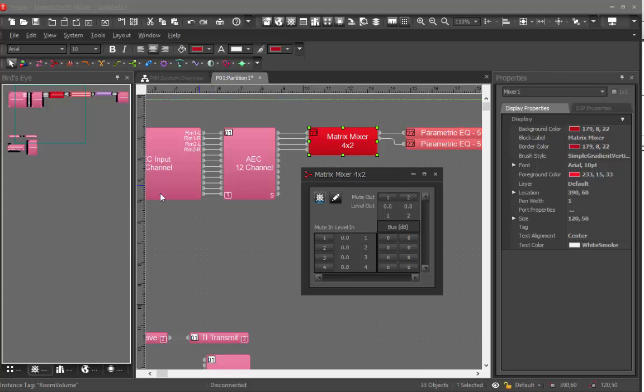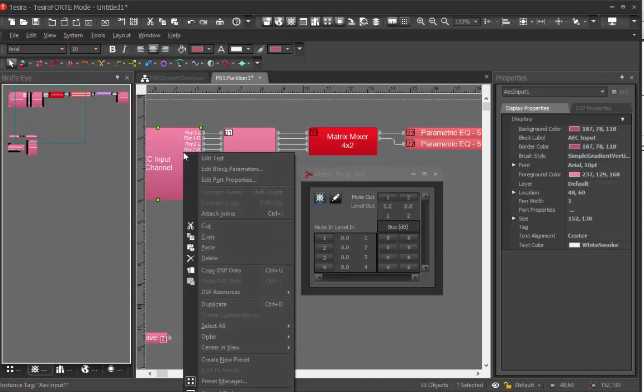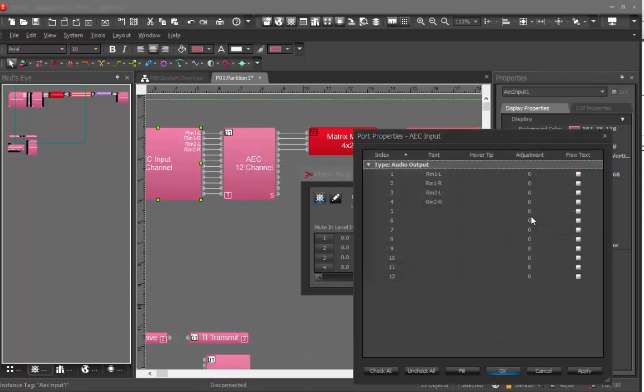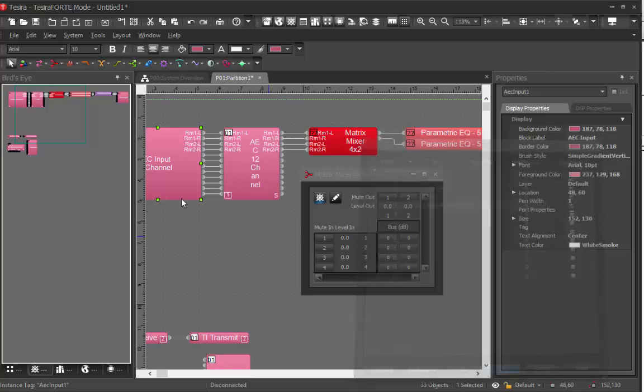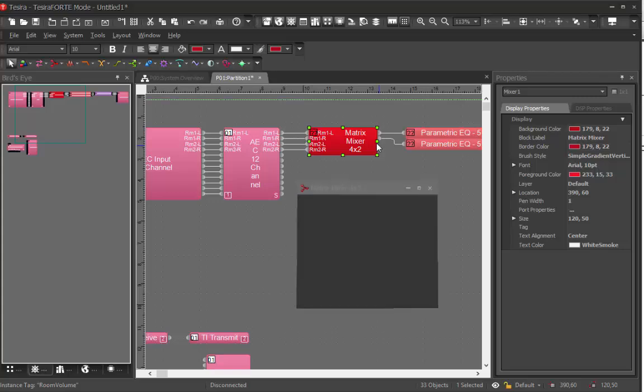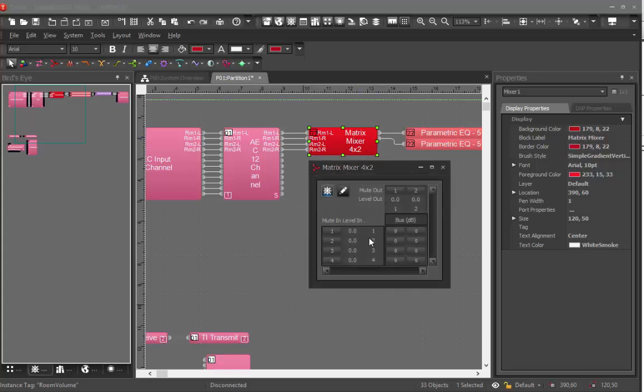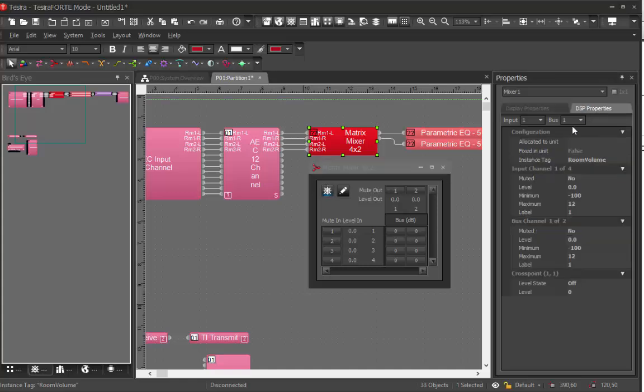The other thing you can do, actually, I should show you, is flow text. If you right click, remember we edited the port properties? If I click flow text, it'll push those names across to whatever's connected until it hits something where it can't logically figure out what's next. So I pushed it through this AEC block and pushed it to here. Now these are just labels, right? It's just showing kind of what's connected. You'll see also when I opened up the matrix mixer, it doesn't show you the channel numbers inside here. You could set that under DSP properties, this label here, and you have to go per channel, which takes a lot of time and it's not always useful.